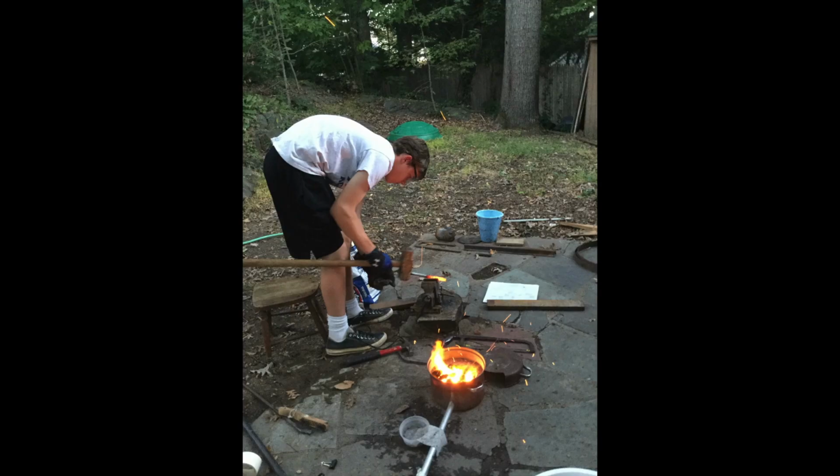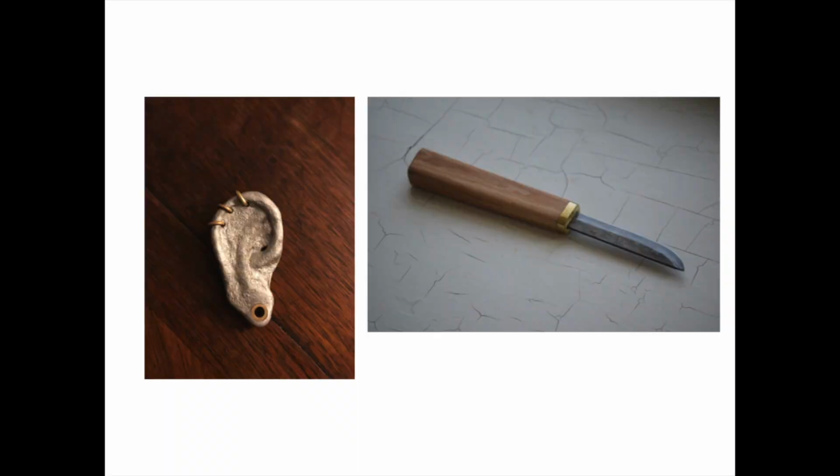Outside of school, I've had an interest in metalwork for quite a while, mostly using a trial and error method, gathering tools and techniques little by little. Here are two of my recent pieces: an aluminum ear with brass piercings and a Damascus knife.